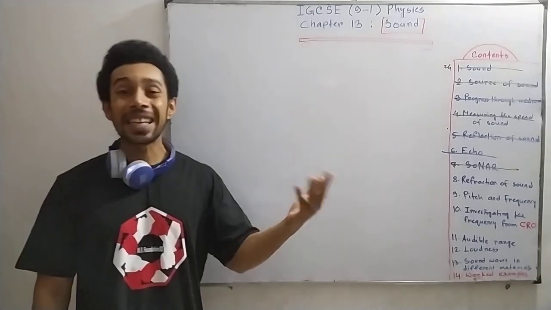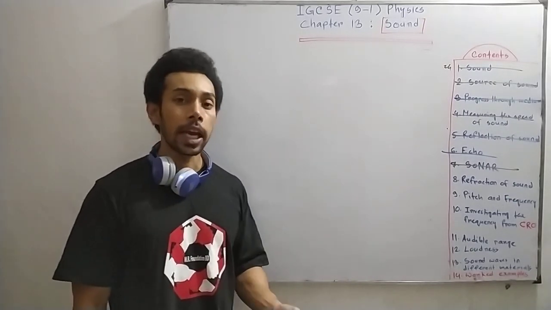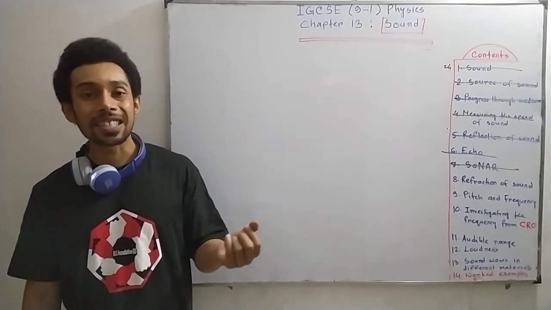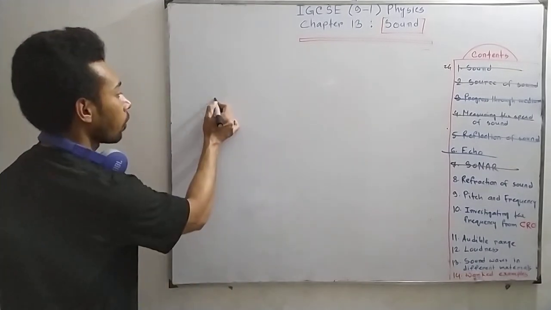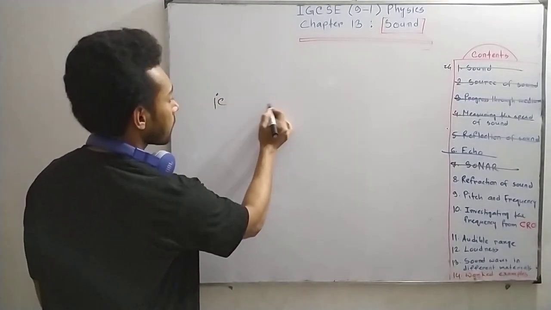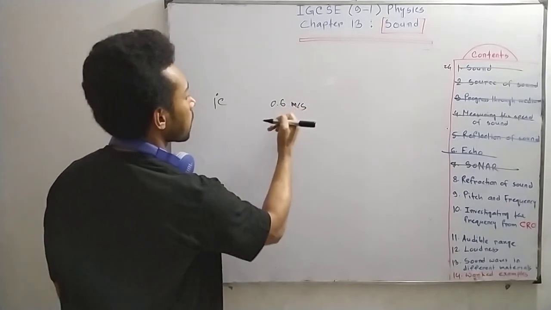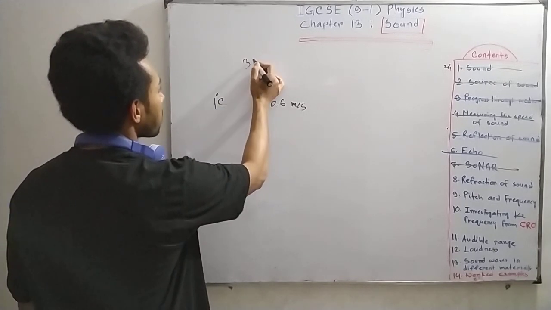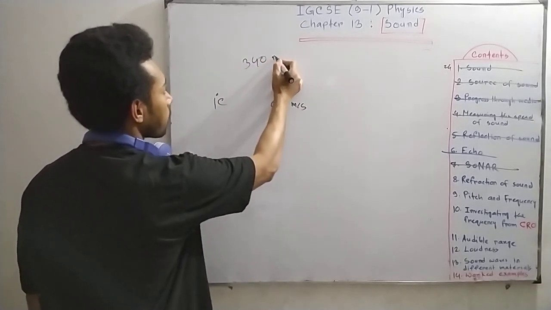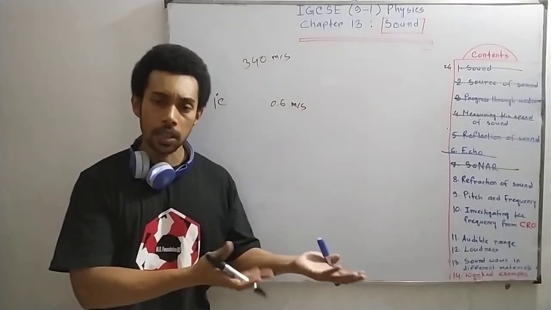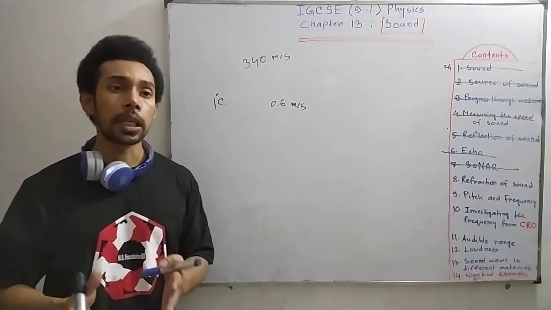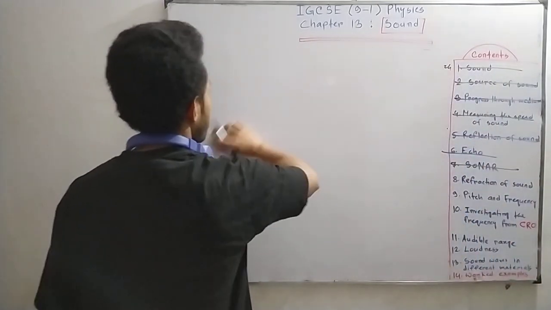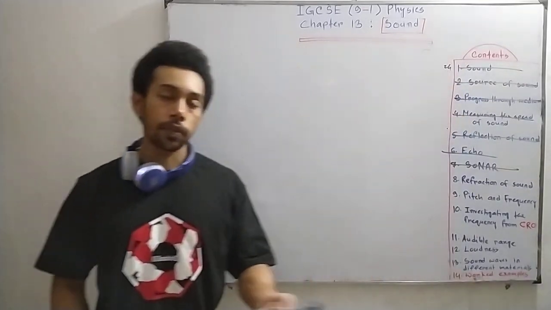The speed of sound increases with increase in temperature, and for 1 degree Celsius increase in temperature, the speed of sound increases by 0.6 meter per second. In air, the speed at normal room temperature is about 340 meter per second. With change in temperature the speed varies, and also varies with the density of the medium. If you have the right condition, you can demonstrate the refraction of sound.